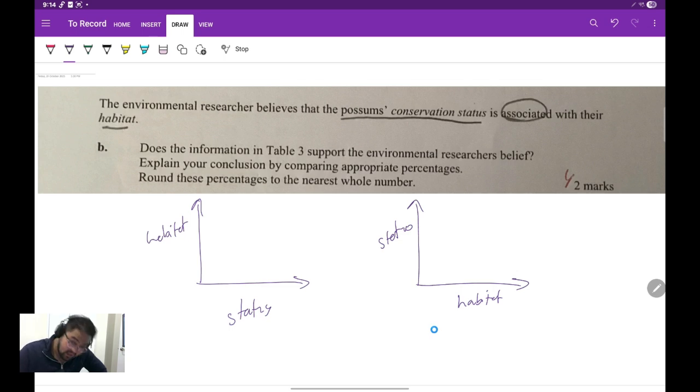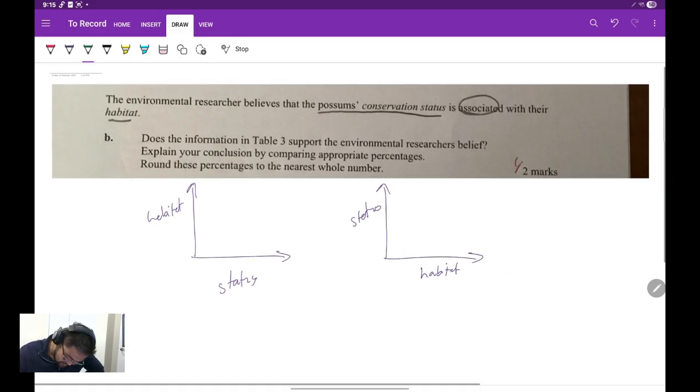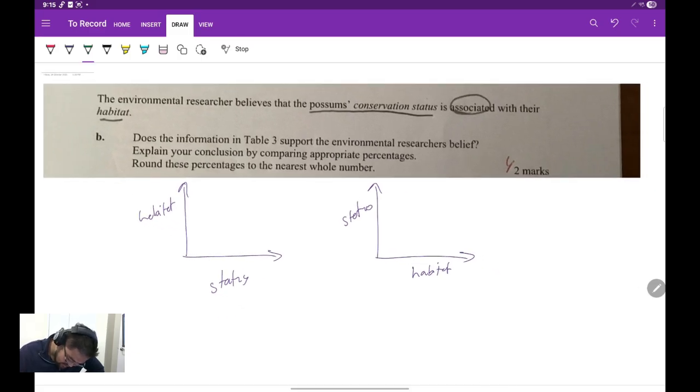Okay, so when I usually see these questions, I like to think, how does this chart or this relationship look like? And depending on whatever the data is, because there's missing information in this question, I would then have a look. Does the data go that way? Does it go that way? Does it have some sort of spread out or sporadic distribution?